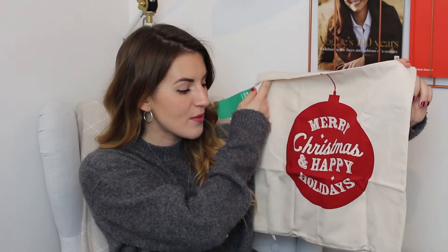So the only Christmas thing I did pick up is a cushion cover, and it just says Merry Christmas, Happy Holidays. We do have a lot of Christmas cushions, but last year we didn't have this chair up in our second bedroom, so I wanted to get a Christmassy cushion for it. Luke really likes a song called Merry Christmas Happy Holidays, so I thought this was quite appropriate for us. It wasn't too expensive — maybe around £5 — but it's smaller than I thought it was going to be. I quite like it, I'll have to have a think about that one.